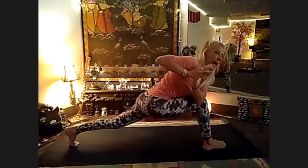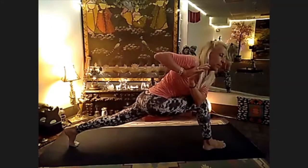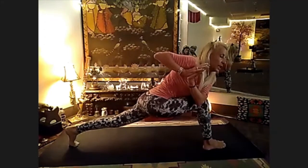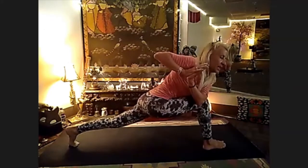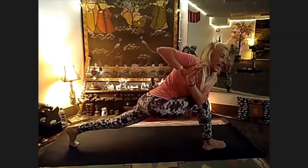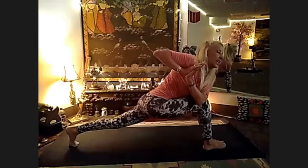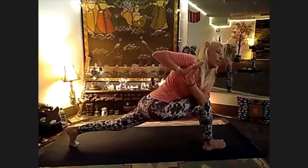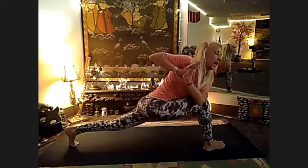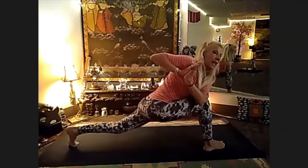Possibly add a little Mula Bandha and lift up that back knee. Go for it, Fred. Lift your head. Look at the bed. That's good. Oh, you're such a cheat. I love it. Elbow is high. Good. Take the back of your head. Lift your chin away from your body. Good job. And then easy.